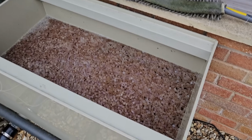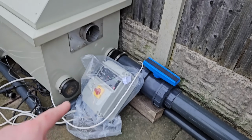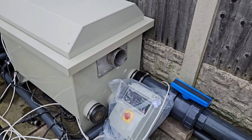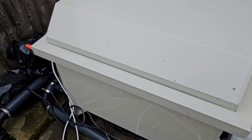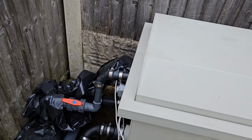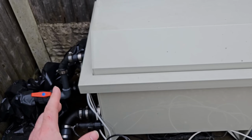So the water's running through here. Need to put an air stone in that. The heater's running. Water's running in. This needs sorting out. Just want a shed over it, something like that. I still need to sort out the drain outlet. I need to sort out the pressure booster pump inlet. That I'm going to do tomorrow, and then actually have it running.